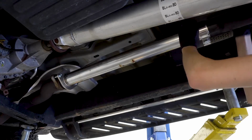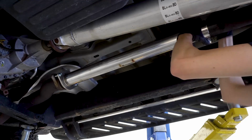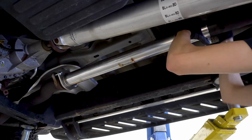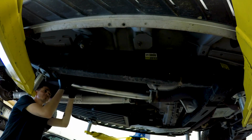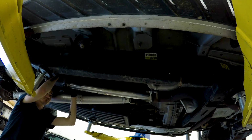Now go back to the slip joint and make sure that it is seated in as far as it will go. Tighten the clamp to 30 foot-pounds and then we're done. We also recommend to go back and re-torque these bolts after 2 heat cycles to make sure there's no movement.